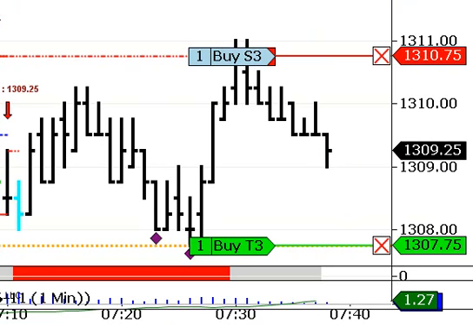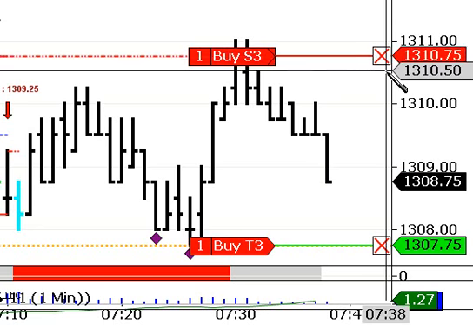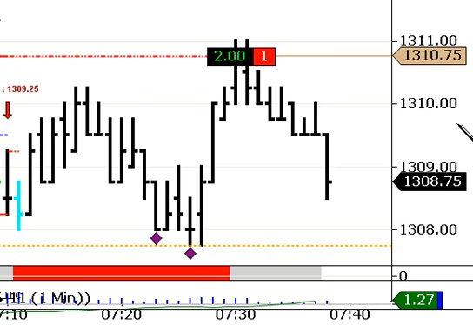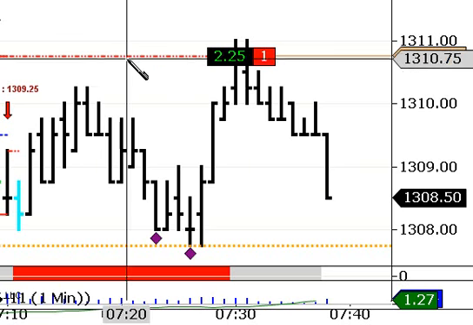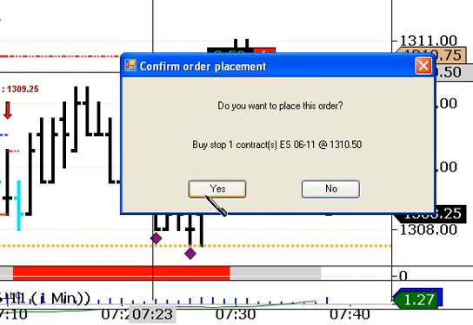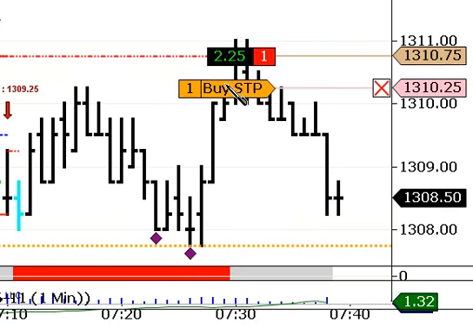So we have now been filled. So as you can see, we only have one remaining contract, and we have the buy limit and our entry price and our buy stop right there. What I'm going to do here is cancel it, and rather than place a target objective of 4 points on the final partial, what I'm going to do instead is manually just place a buy stop right at the entry price. In other words, at a break even.